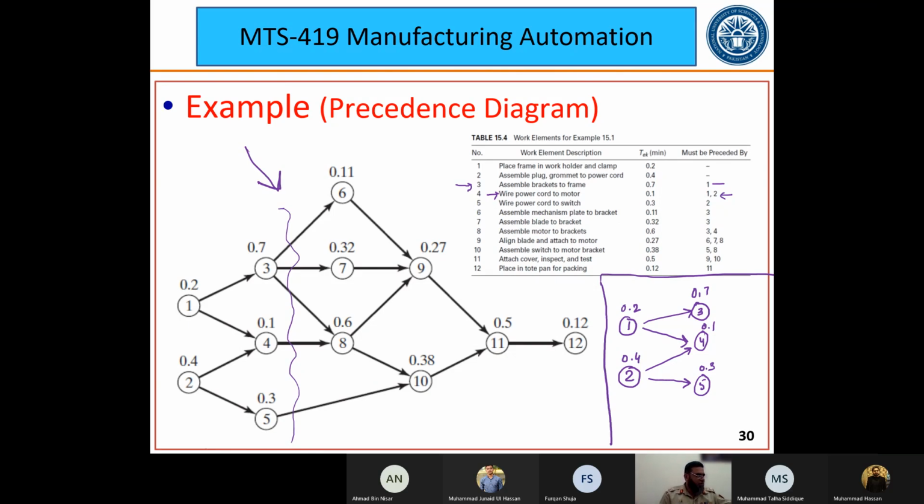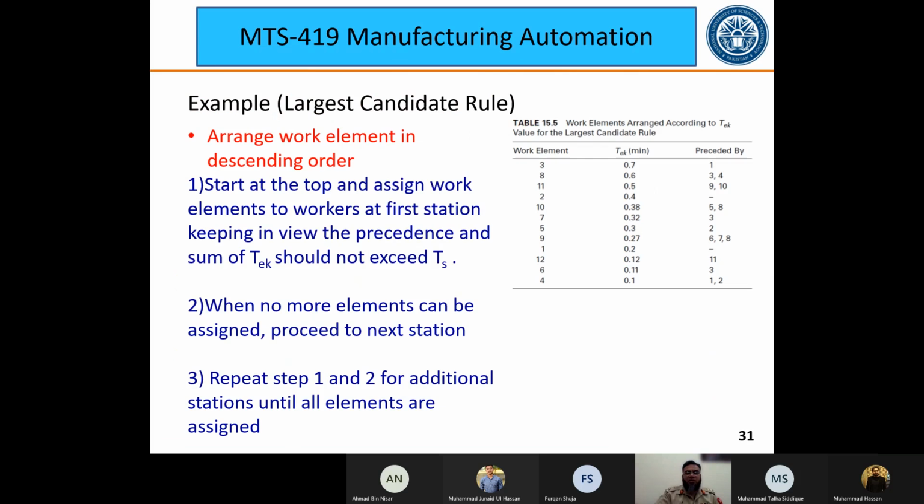Okay, so now let us move forward and talk about the largest candidate rule algorithm. Now I will go through its steps one by one, and then you will see how it appears to us. So first, what is the thing?